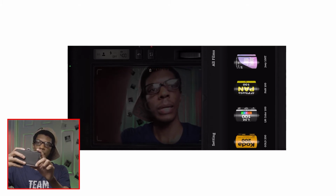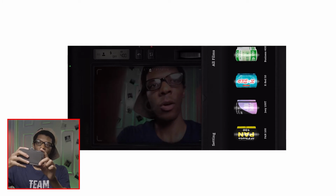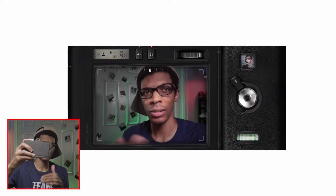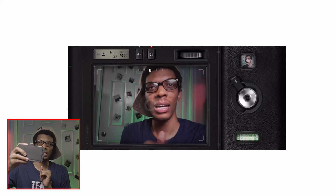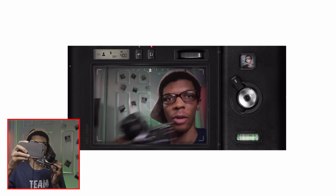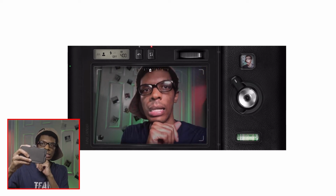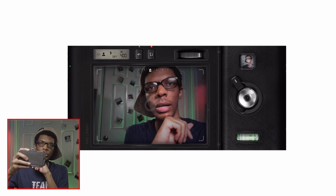They have different speeds. So I guess it could be kind of gimmicky. It does make the whole process of taking photos a bit clunky, but I guess it resembles film photography because that's not so immediate and you have to wait in between photos. So it kind of does that. And so if I want that film process, but I don't have the room to take a camera or I don't want to deal with developing and everything, I could use something like this. It looks like there's a lot of stuff you can manipulate, but there's not really a lot you can change.